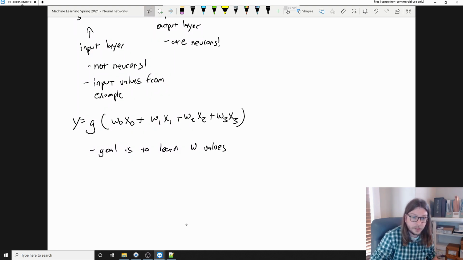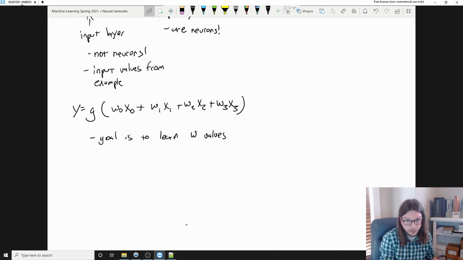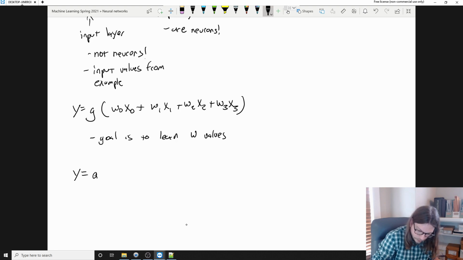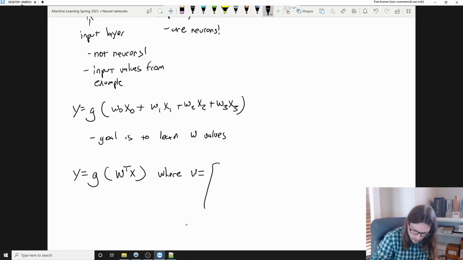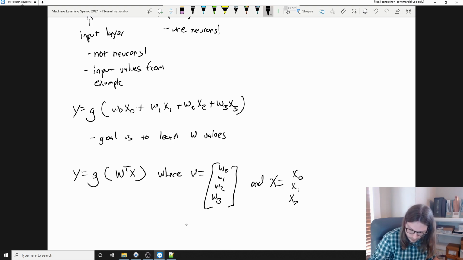So if you wanted to represent this using matrices, and I strongly encourage you to do so for this, probably even more strongly than I did for linear regression: y equals g of w transpose x, where w equals w0, w1, w2, w3, and x equals x0, x1, x2, and x3.